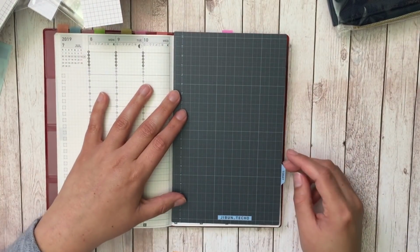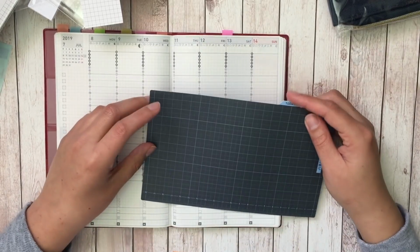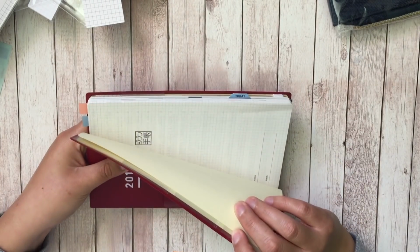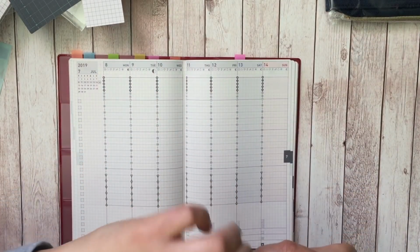So like the Hobonichi writing boards, this has a Today tab, except it's on the side instead of the top, which makes it easy to find. I like that. Then we have the Life book.